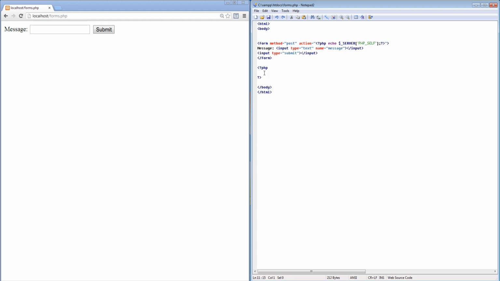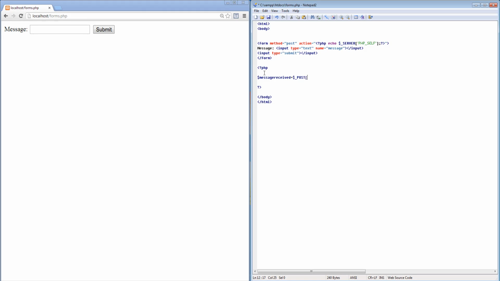So now I'm going to create a variable in the PHP section, and I'm going to call the variable message received. And this variable is going to store the information that I've just posted. And when you post a piece of information from a form, it actually gets stored in a superglobal variable called $_POST.